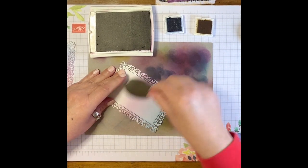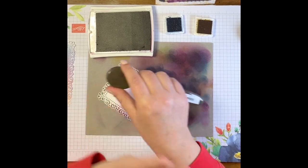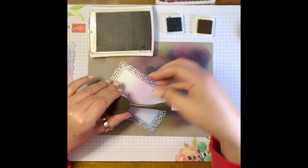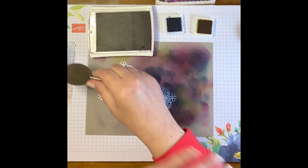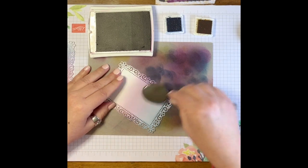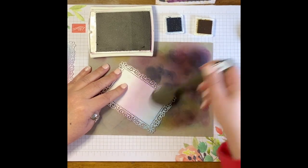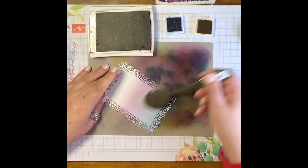Try your best to not put all the pressure here, but rather blend with the same pressure as if you were signing your name. You're comfortable signing your name, so you don't put a lot of stress into the front part of your arm. You keep the muscle up here. So you want to try to do that when you're blending as well. So you're just trying to keep a light motion.